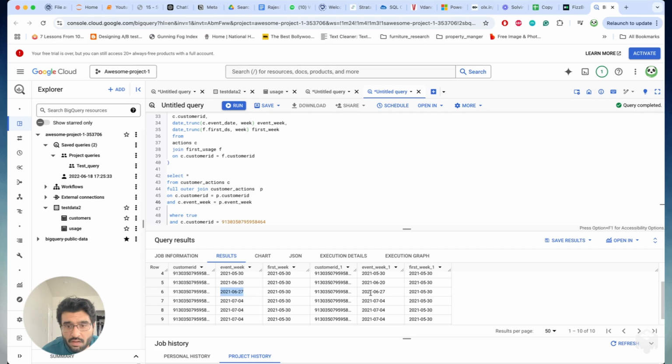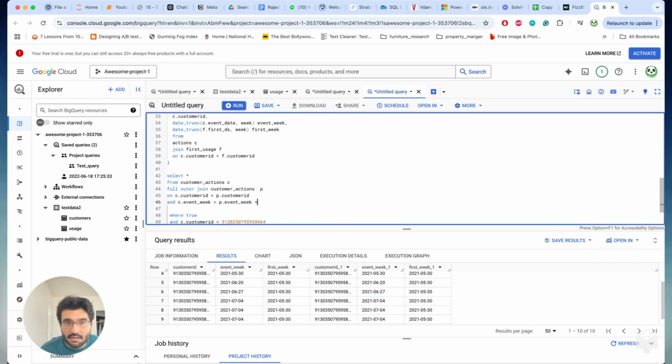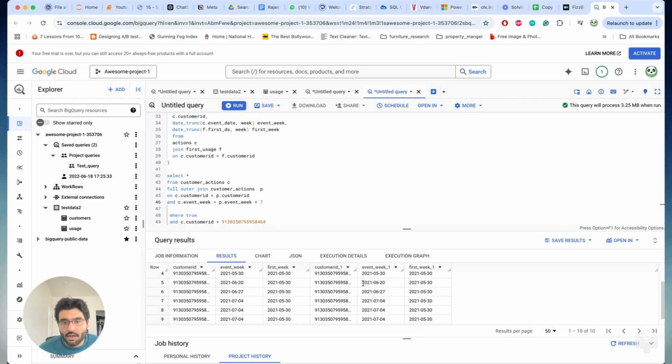We are seeing event week, event week, but we don't want this. We want to shift this one by 7 days. So I want 627 over here, and the previous week should be 620. To do that, I can just add a 7 over here, meaning this expression is going to join the self table on the event week, but only where 620 plus 7 becomes 627. Then it joins with the 627. So this row is going to be 620 instead of 627.